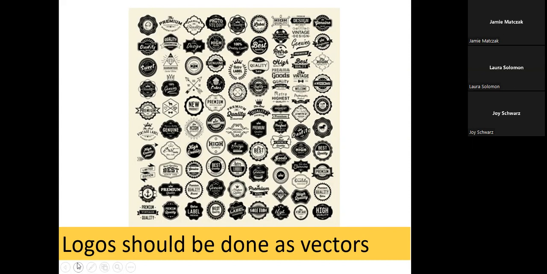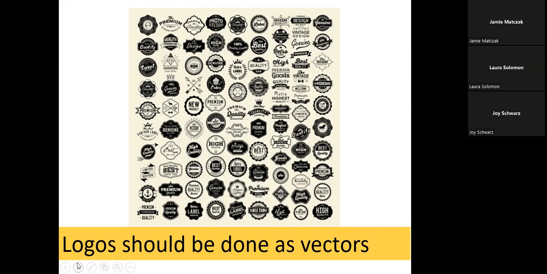So just as an aside there, if your library doesn't have a vector version, then it's time to get one. And if you already have a raster version and not a vector version, I would contact a professional.